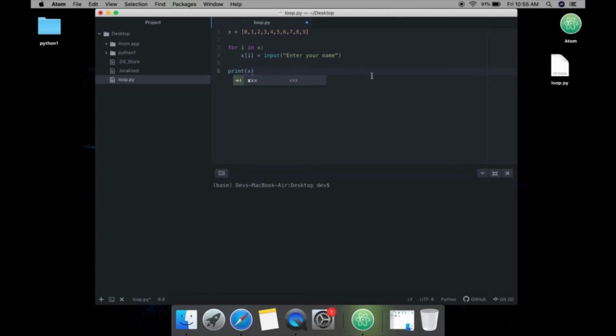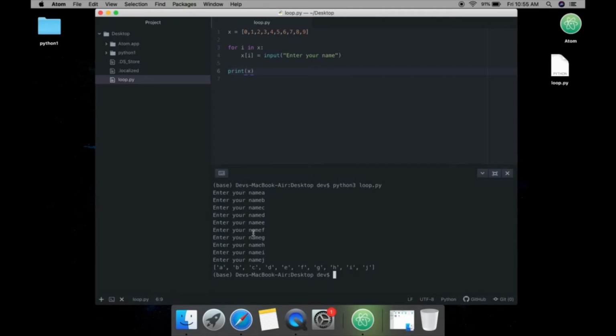So here we have print x, Command S, and when you run this one, here I have loop.py. Let's add something like a, b, c, d, e, f, g, h, i, j.